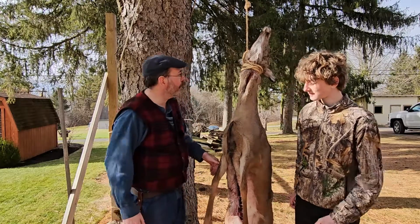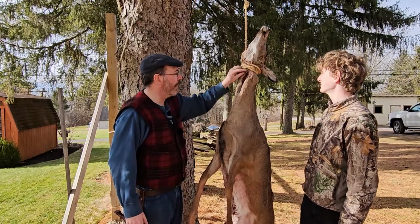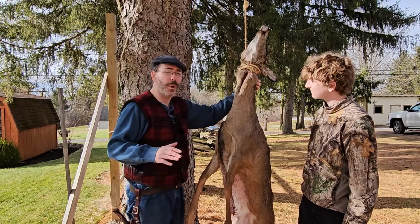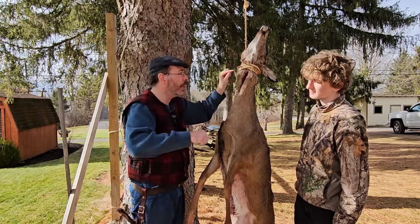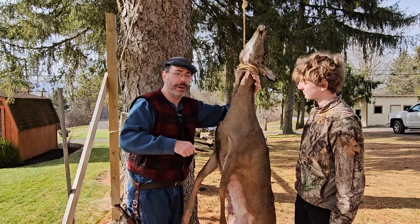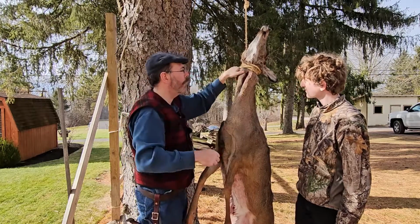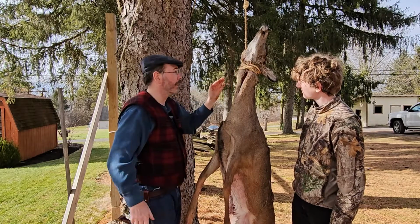So the first thing we're going to do is cut the neck. I'm going to go ahead and hand the knife off to my son here, and he's going to cut right below the rope because we want to make sure it's one nice clean cut. We don't want a bunch of little cuts. We want one really good deep cut all the way around right below the rope. If you think about the size of your thumb or so, that gives you about the right distance because we don't want the knife to accidentally nick the rope itself.